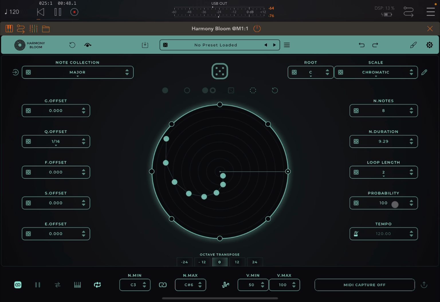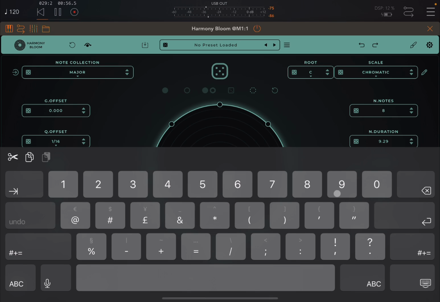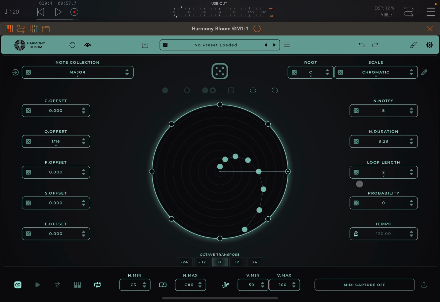I can set the probability here. If I double click where there is a number, of course you can enter a number yourself. And ultimately, if you are not using the host tempo, you can define the tempo internally. You can move up and down octave here, which is quite nice.